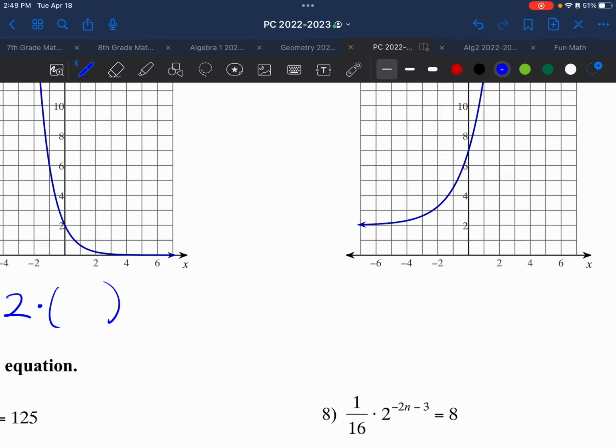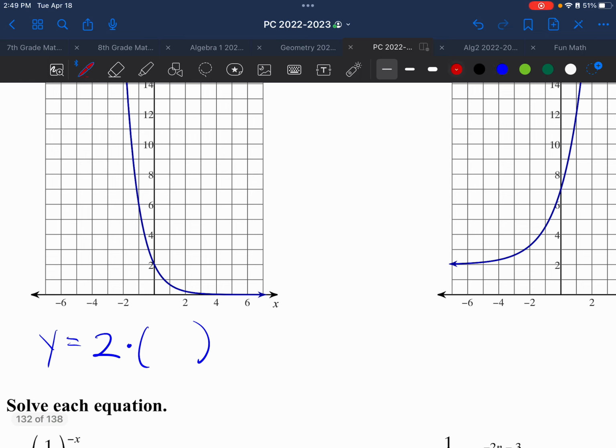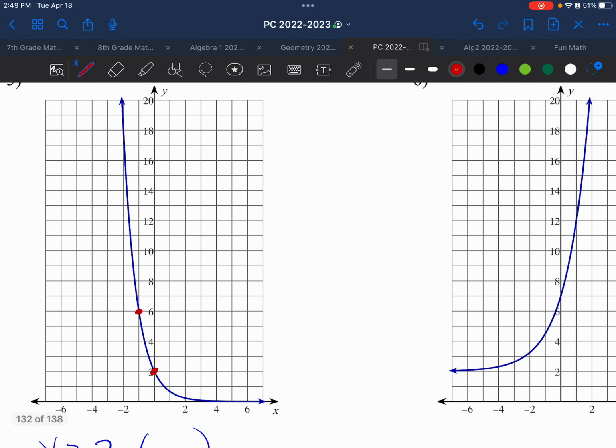So let's go ahead and mark all the lattice points. I have a lattice point here, here. It's kind of hard to see, but I think it's at 18. If I had to say, like, this one looks a little bit to the left, that one looks a little bit to the right. So I think 18 looks like the right lattice point to me. So the question is, how do I get from a height of 18 down to a height of 6? How do I get from this point to this point? Or the easier question, how do I get from this point to this point? What do I multiply by?